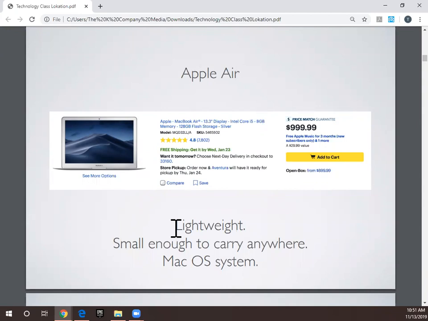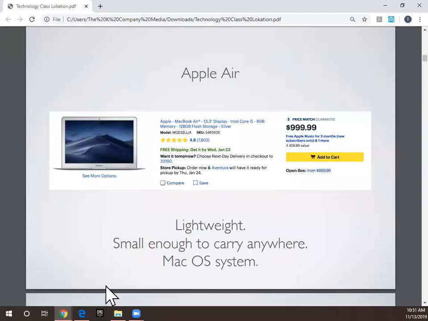So I see another one there. Okay. And basically, I like that. This is an ad I got off of Best Buy. I just went to the website. I have no preference of Best Buy other than they have great 12-month no interest financing, which is amazing. So I find that this is probably the easiest computer to use.